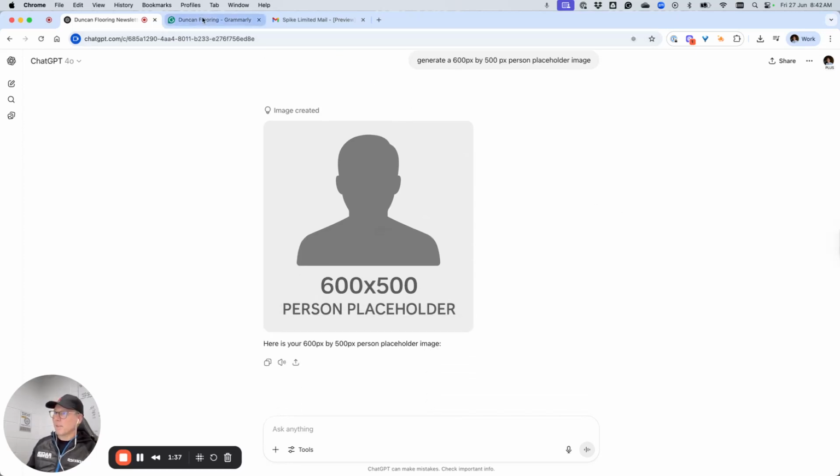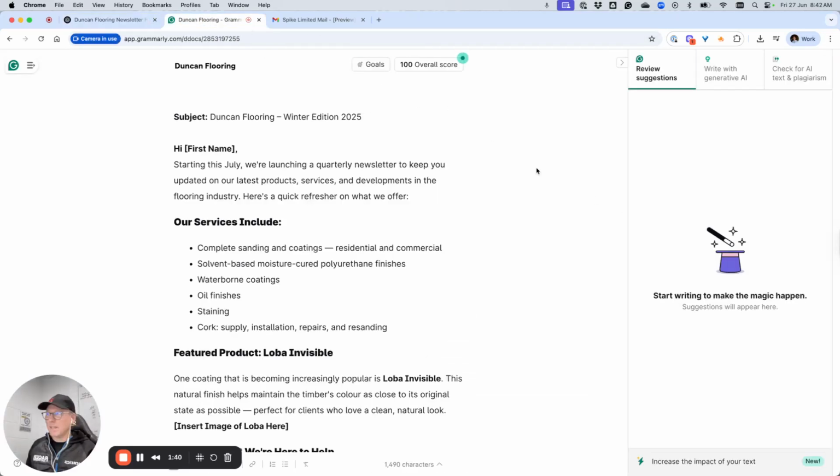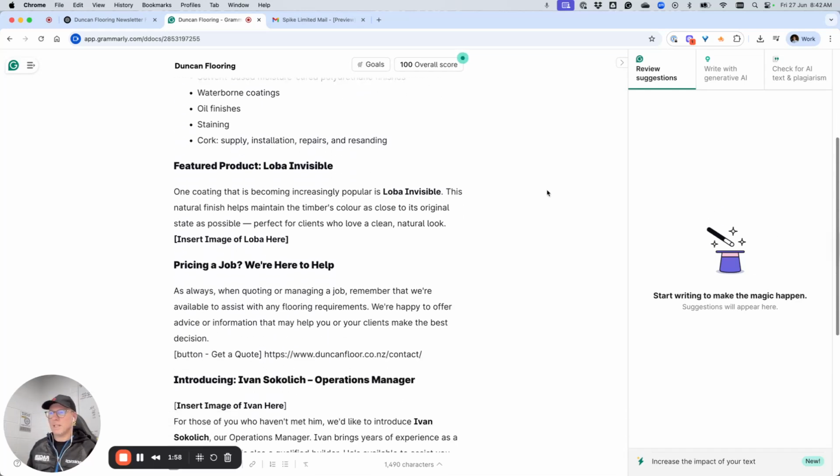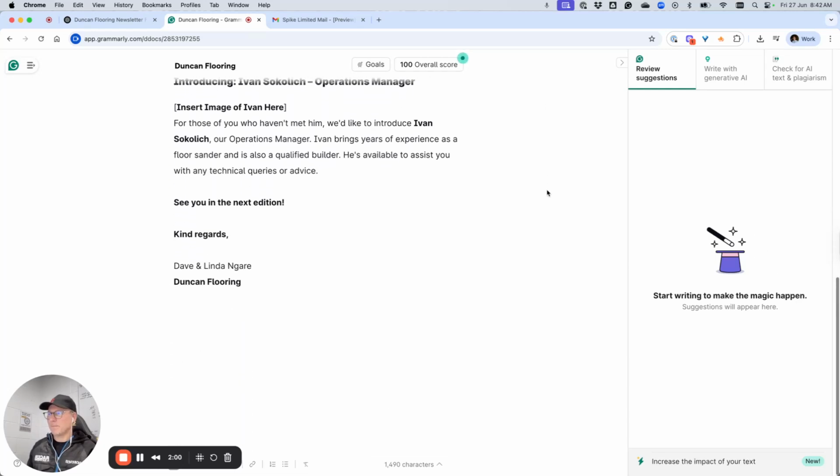And then I took it into Grammarly. And this is where we start really cleaning up the copy, right? This is where I spend a lot of time, actually making sure that it actually reads like a proper human. It doesn't use words that no one understands or uses in everyday language. And I can really start cleaning it up, right? Then it gets sent over and he'll start building an email.